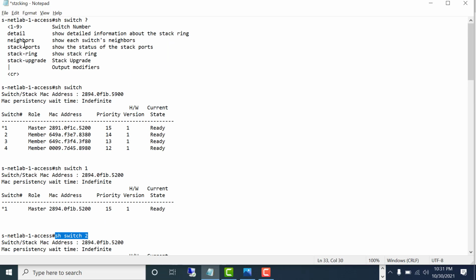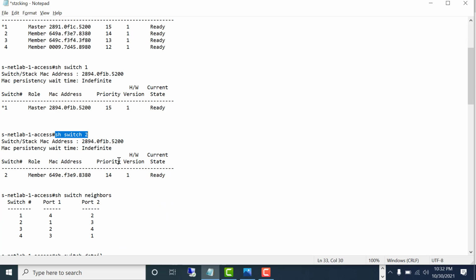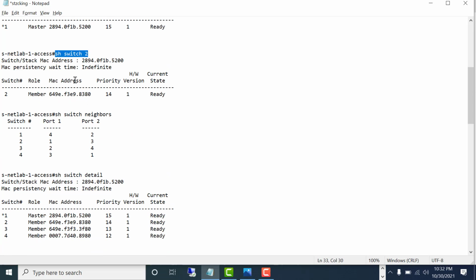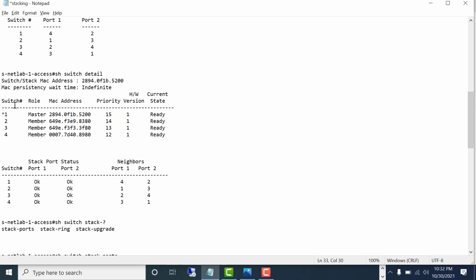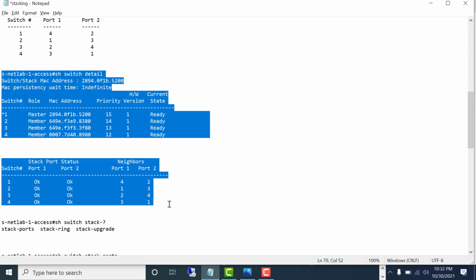The next command is show switch detail. This will give you detailed information about the stack ring. Here is the output. So you use the command show switch detail, you will get all these outputs.